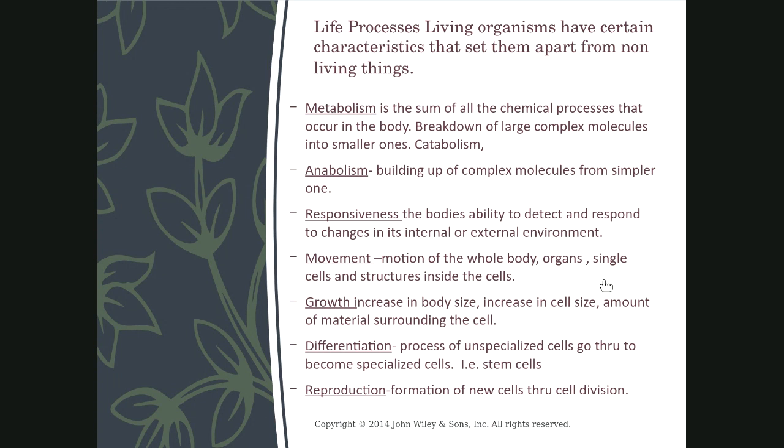Movement is where, versus on a whole body or cellular level, we have the ability for motion. Growth means the increase of cell size or the material around us. Differentiation is the process of unspecialized cells to become specialized cells. An example of this are stem cells. And reproduction is the formation of new cells through cell division.